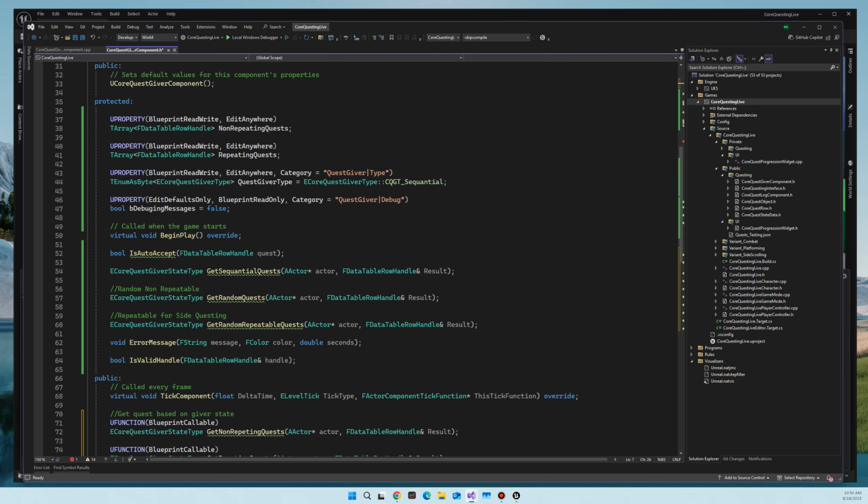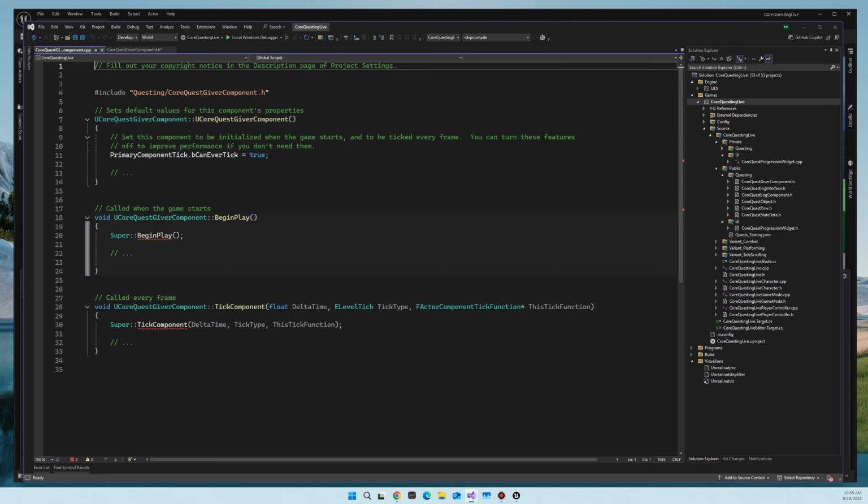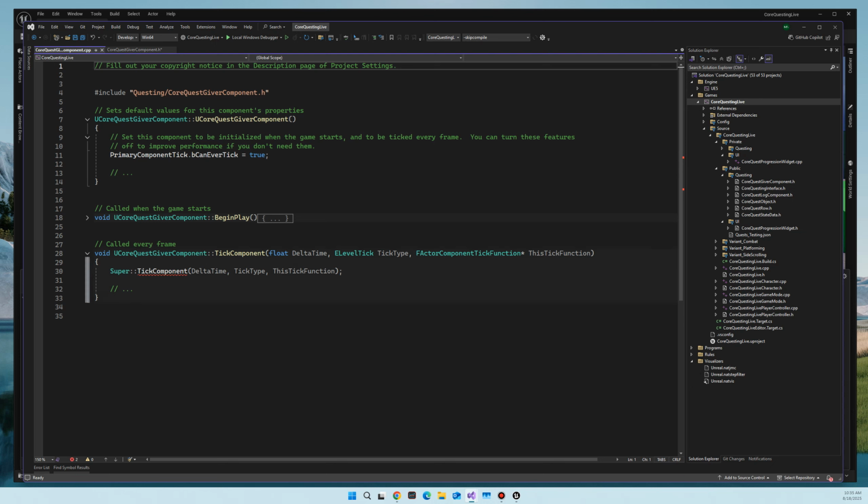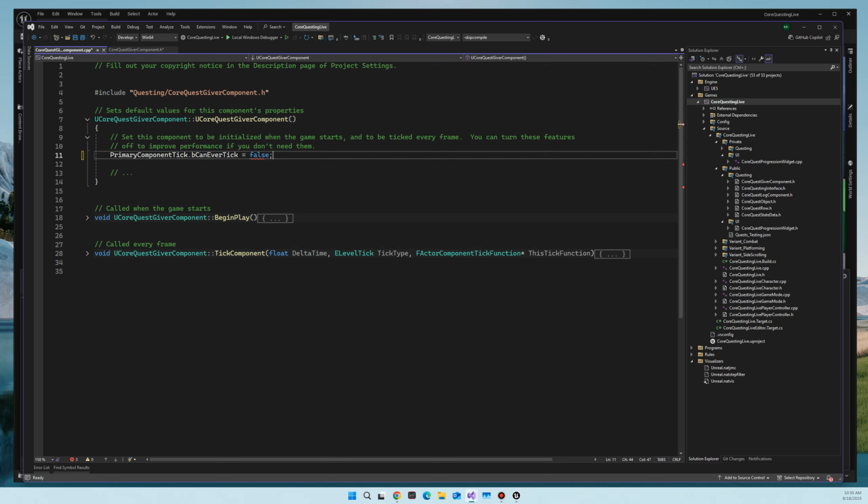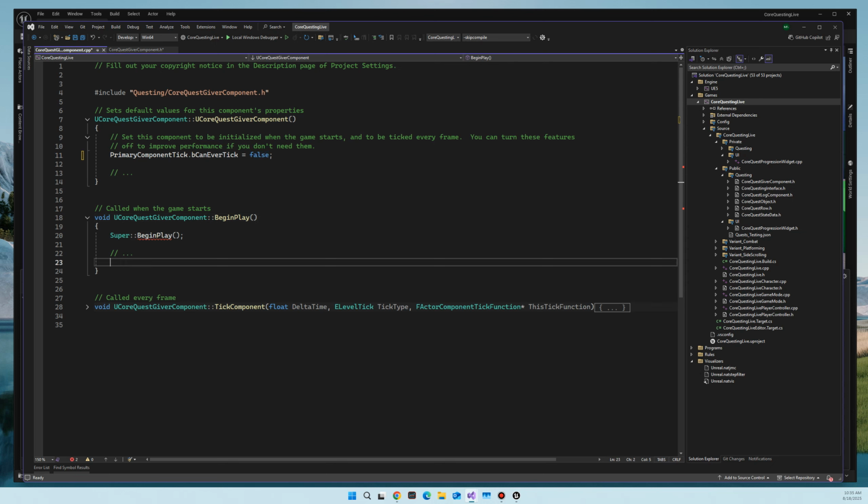So first off, let's go over here real quick. I'm just going to come into the component and take a look. We're not going to do anything on begin play, and we're not going to be using tick. Since I'm in C++, this is a boolean that is not exposed, but what it does is tell us that this component can never, ever tick. So once this flag is set, if I go into begin play and say enable tick component set to true, it will completely ignore that because this flag has been set.